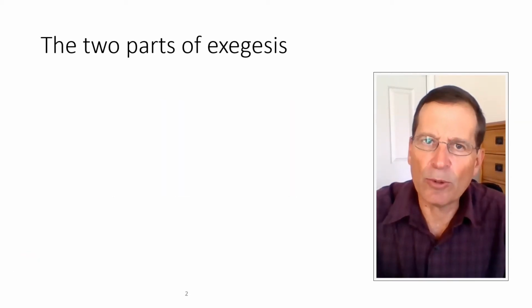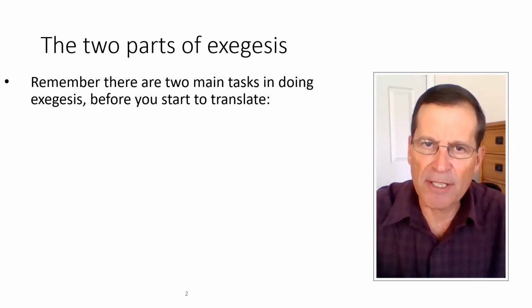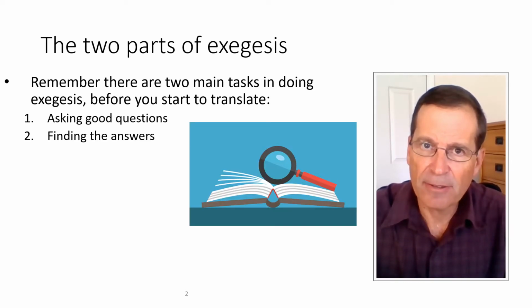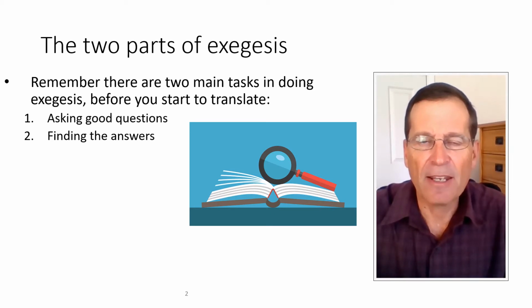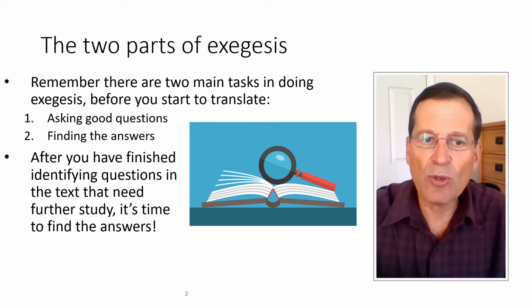So in review, remember there are two main tasks in doing exegesis before you start to translate. The first is to ask good questions, and the second is to find the answers. After you've finished identifying questions in the text that need further study, it's time to find the answers.